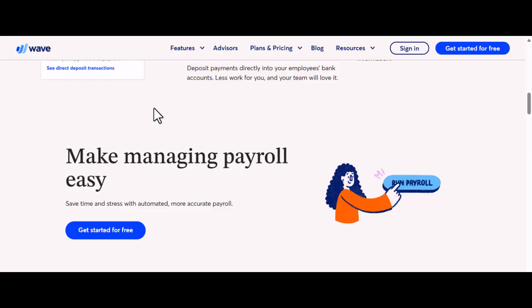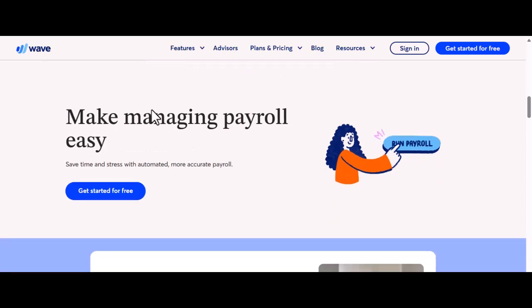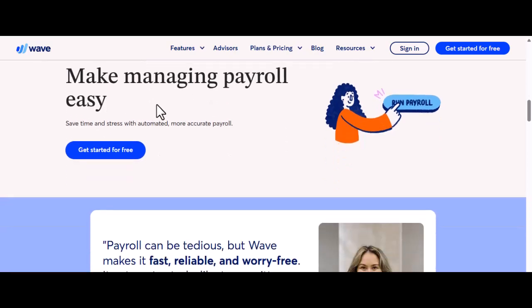You'll find separate, dedicated fields right in the timesheet for overtime and double time. You simply input the number of hours worked in those specific categories. Wave is smart enough to handle the rest. Because you've already set your employee's regular pay rate, Wave automatically calculates the 1.5 times rate for standard overtime and the 2 times rate for double time, depending on your local labor laws and your preset employee profile. This eliminates the chance of calculation errors on your part.